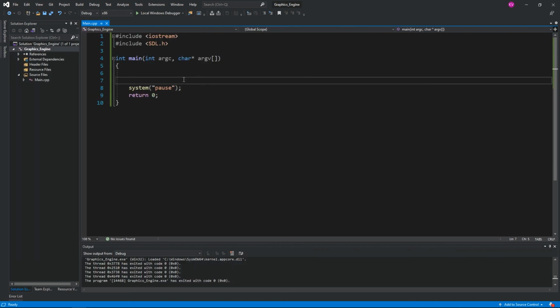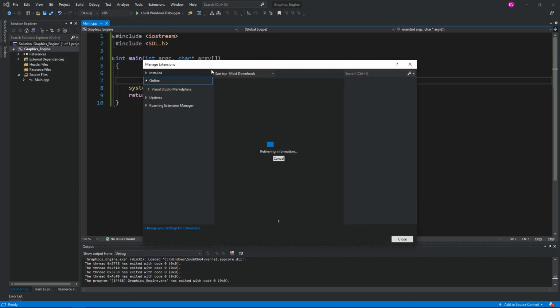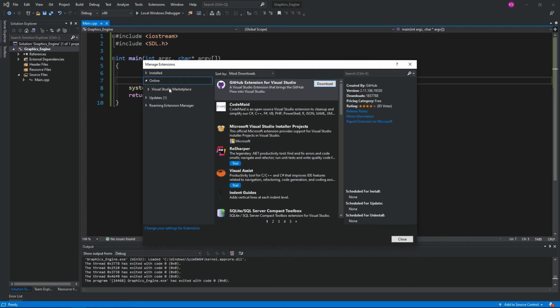Lastly, what we want to do as well is make sure that we have the GLSL plugin installed. Even though we're only using GLSL much later down the line, let's just get that set up in the meantime. Depending on which version of Visual Studio you're using, but for 2019 there's an extensions menu option here. You just go to manage extensions and go to online Visual Studio Marketplace.